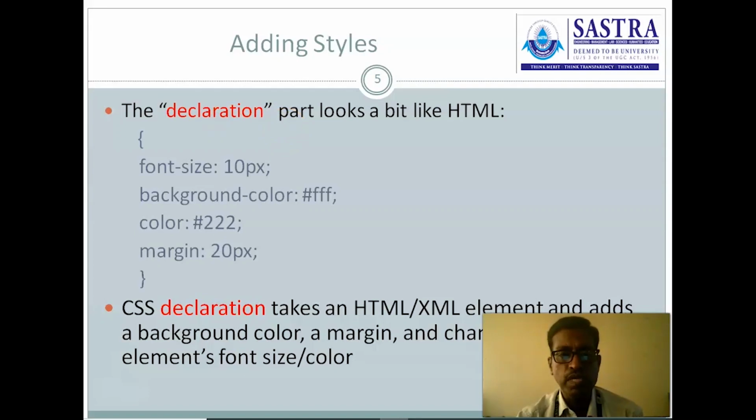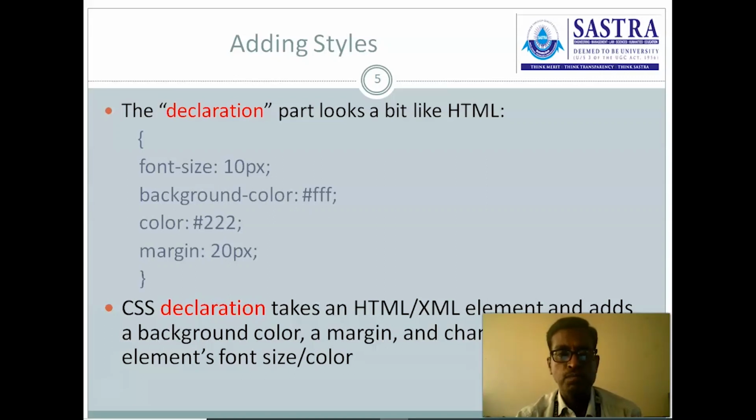So whenever we declare certain styles in the declaration part, that will be applied to the HTML element or XML element. And then we get the effect of what style we already set in the declaration part during runtime: background color, margin, and so on, all those properties applied to the XML or HTML element.